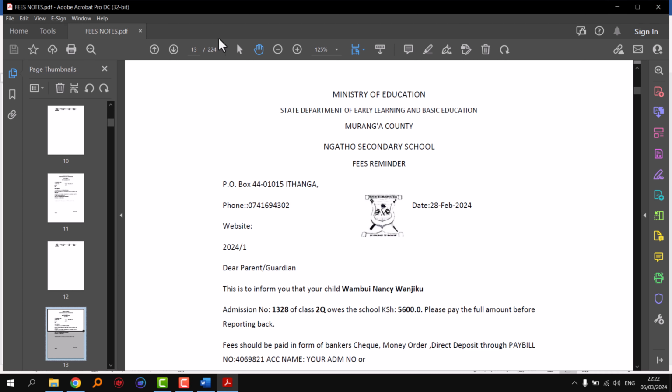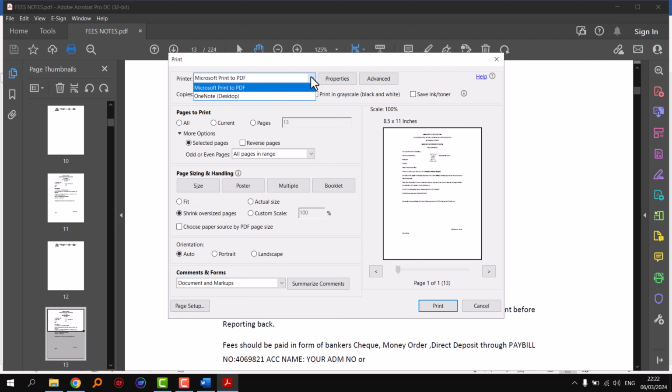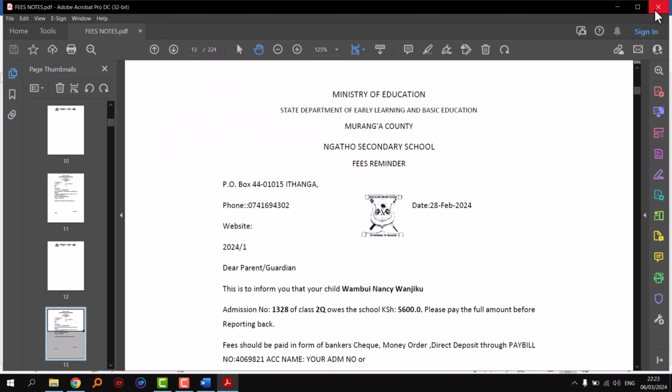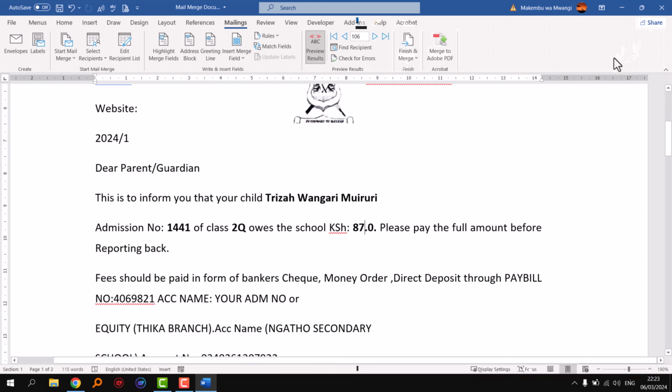But before I close, probably I should print. Get to that icon for printing. It opens print, and I can choose a printer. I do not have a physical printer, but if I had a physical printer, then I would print and I would make physical copies or hard copies for this, which then will be presented to each learner. We can try something. There is this merge to PDF. Let's see what happens if we click on it.